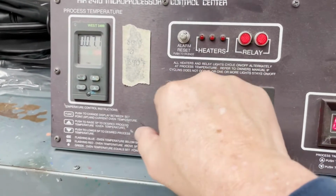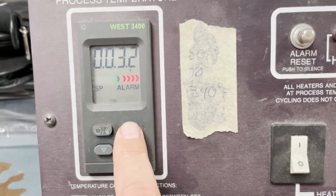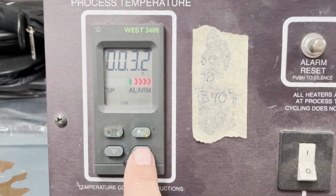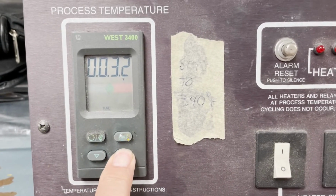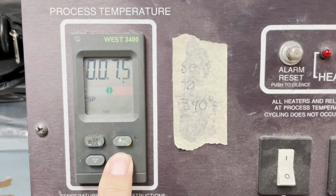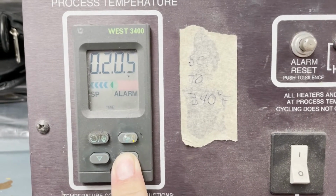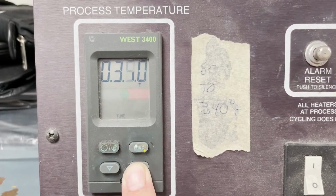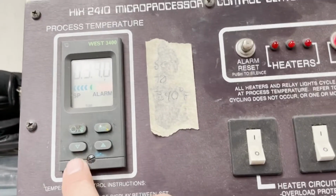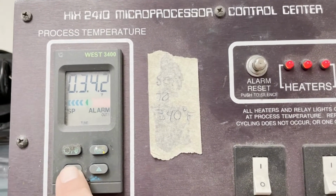So it's on a low temp. So we reset the alarm. We're going to go function. That's the temperature that it's set at, 32 degrees. We crank it all the way down all the time at night. We're going to crank this up, and we just hold it down, and it'll start cranking up. Hit that alarm again, it's out of range. And we'll take this up to about 340 degrees, right there. After that, nope, that's 390, sorry. Don't want to do that.